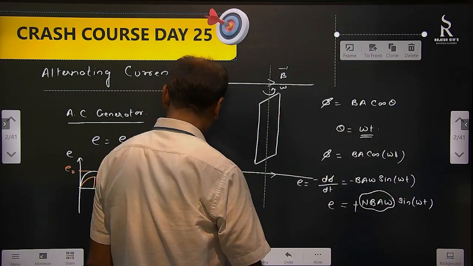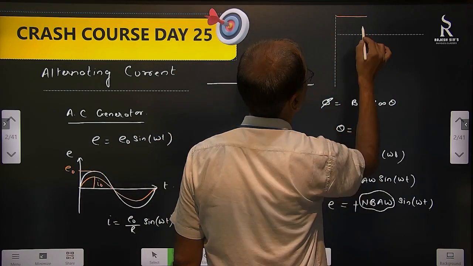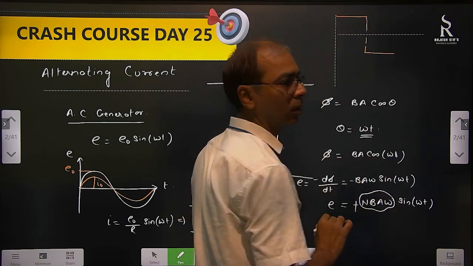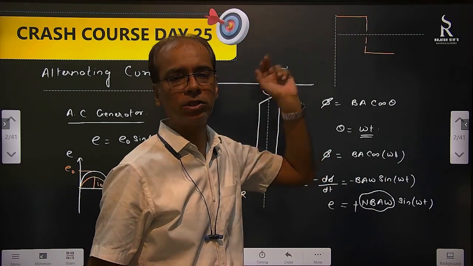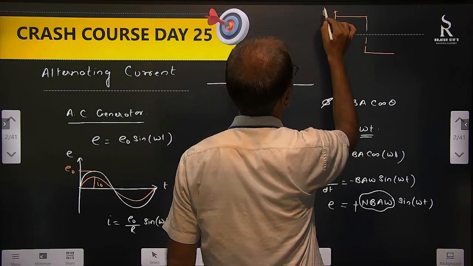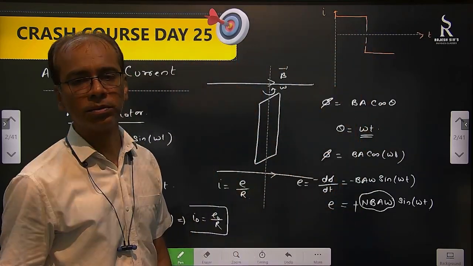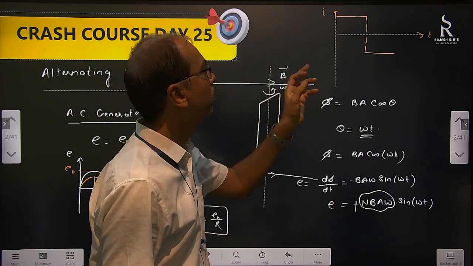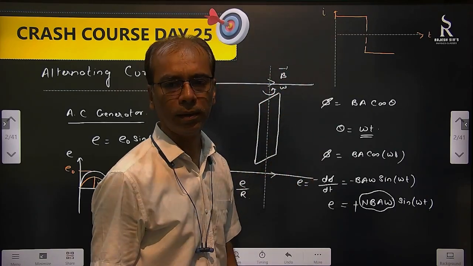One type of AC is this. Then, like this. So that means for some time it was positive, sometimes it is negative. That means the direction is changing, right? You can say this is the I and t graph. For some time it was positive, then it becomes negative, and again positive, and then again negative. So this is also alternating current, but its magnitude is constant. A constant magnitude alternating current.